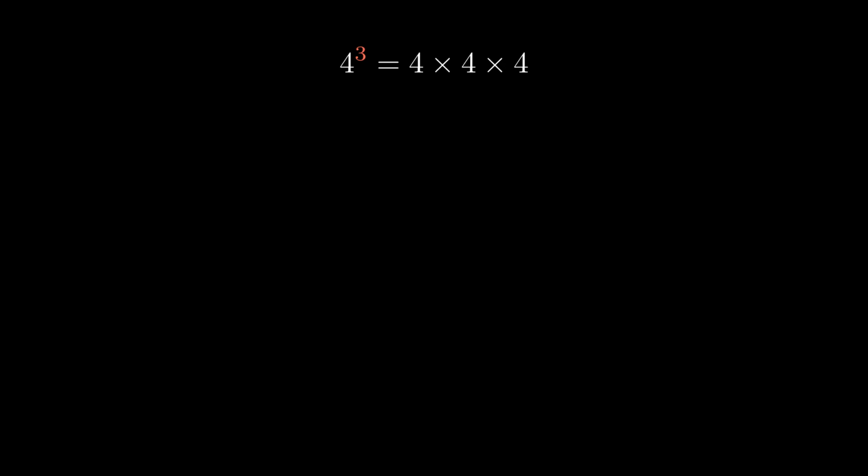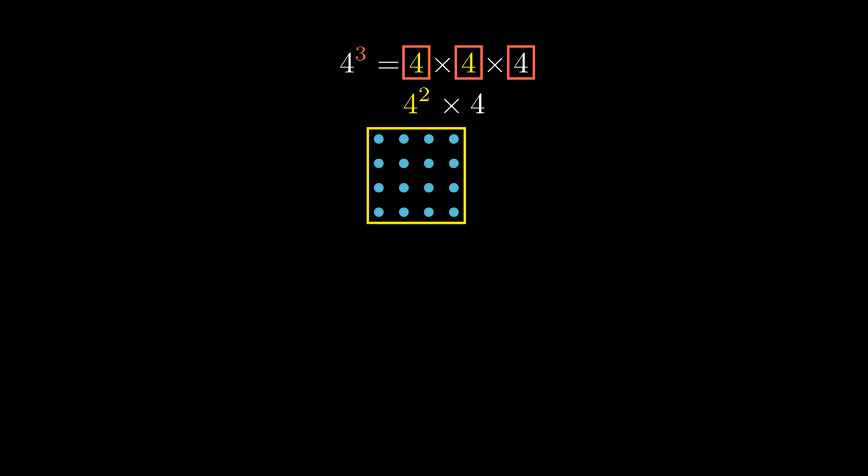Just like when we talked about multiplication, we broke everything down to easier to solve problems. We can do the same with exponents. You can see we have 1, 2, 3. We can break this up into smaller, easier to work with parts. Here we have 4 times 4, which is 4 squared. And we still have that third 4 being multiplied. And we can work with 4 squared, right? Remember, it is 4 times 4, which looks like this.